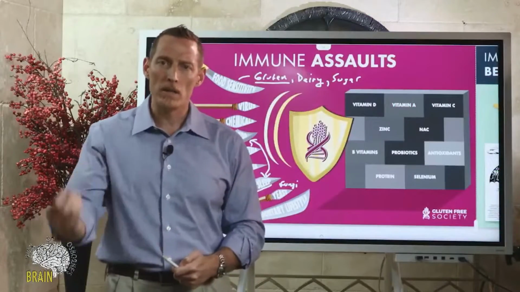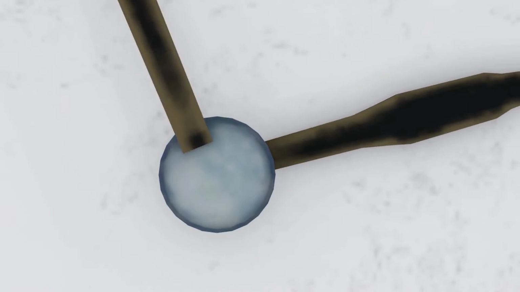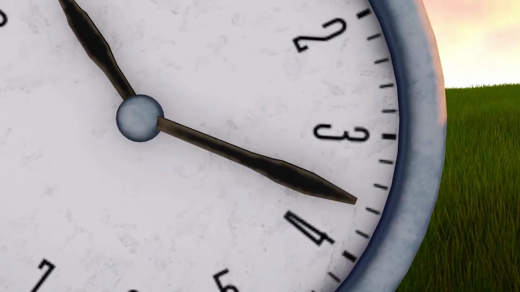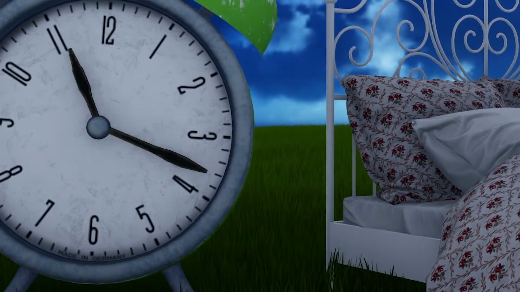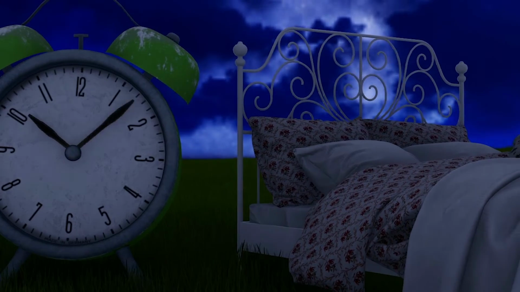So if you're going to bed at midnight every night, you're missing 50% of that 10 to 2 window. Not a good thing. If you're going to bed later, even worse. So really, really focus on what you can control. Most of us right now can't control some of the stressors in our life. But we can control food, we can control going to bed on time. Those are definitely things that we can do.